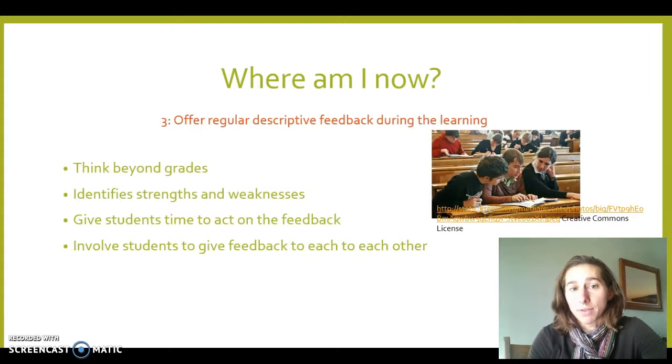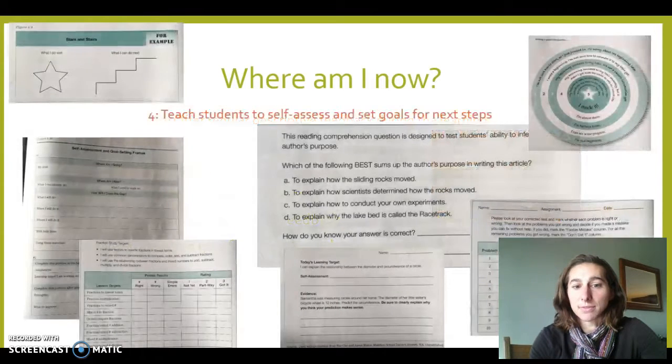Strategy 3, offer regular descriptive feedback during the learning. This is super important. It goes beyond the grade. It helps to identify students' strengths and weaknesses. It's very important that you give students time to act on the feedback, and we can involve students to give feedback to each other. Students can self-assess and set goals for the next steps. There are many ways to self-assess through quiz grades, charts, targets, and different descriptors.